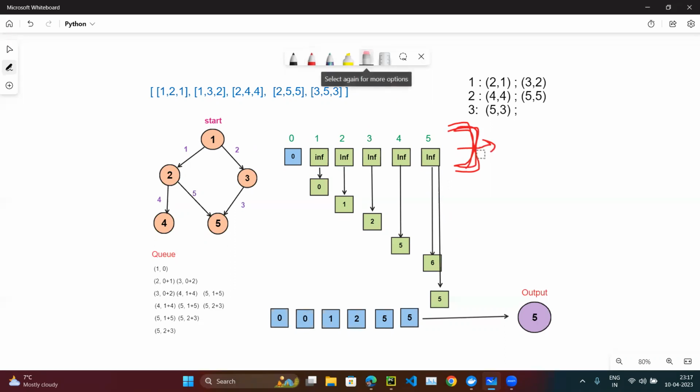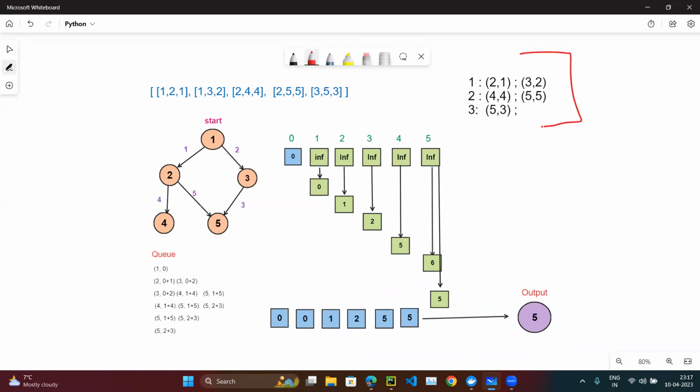But how are we going to generate this array? Because this is a graph. For the graph we have to traverse through all the nodes. To traverse through all the nodes, we have the breadth first search or the depth first search algorithm. Correct. So here we are going to implement BFS. To implement BFS, we have to create an adjacency matrix, or you can say a list.